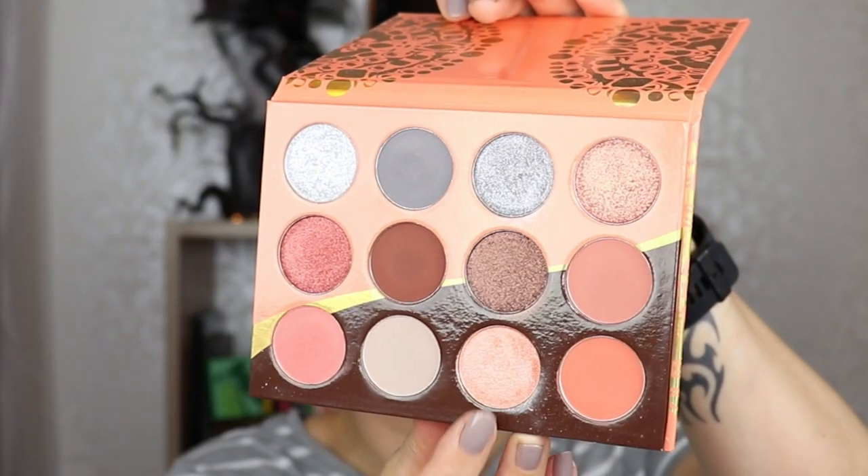Do I need a little bit in the corner? Yes, I do — I'm going into the darkest gray matte with the same brush, just making sure the corners are nice. Because of the way my eyes are shaped, I just look forward and draw a line — that's basically what I do. I'm going to go back to the gray shimmer and place it on top and pull it on top of my upper lid. For the inner part of my lid, I'm grabbing the same shade I have on top for the inner corner.